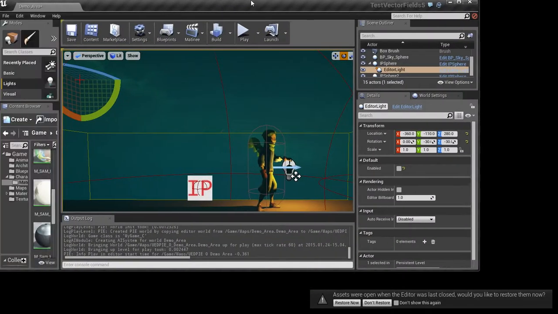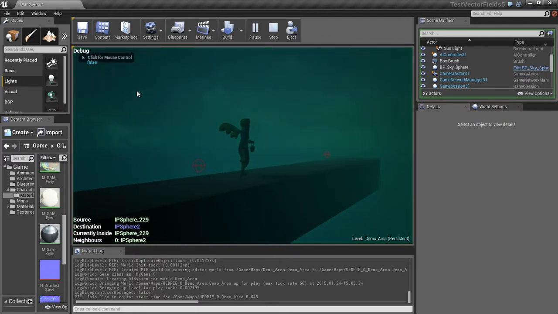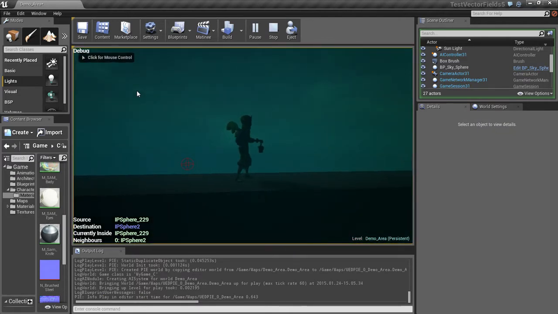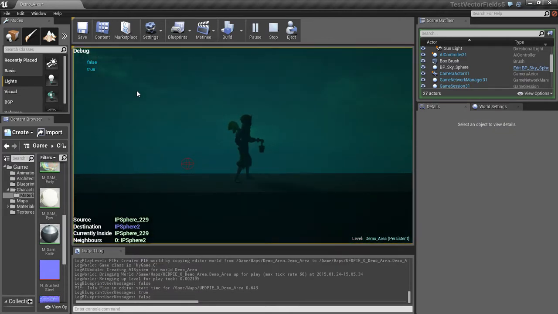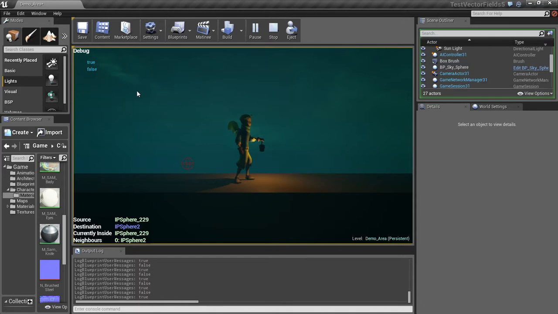So now, when I bring this back and press Y, we get a little thing here. That seems to be working. So it's not the visibility that's the problem.